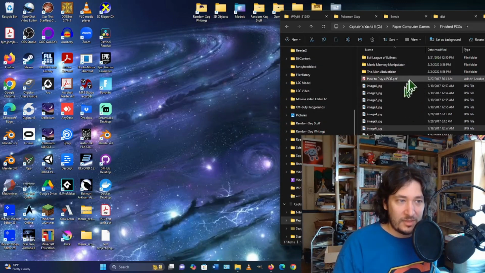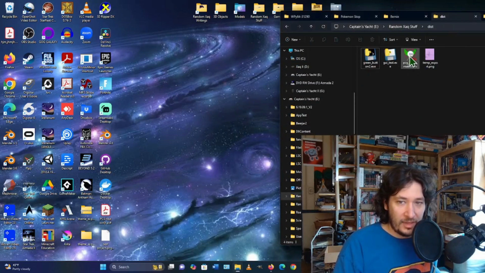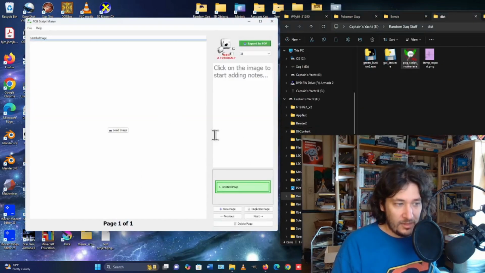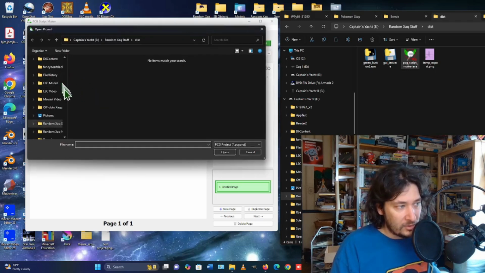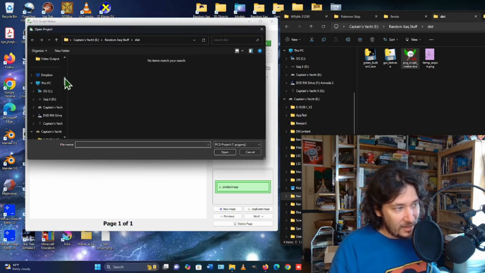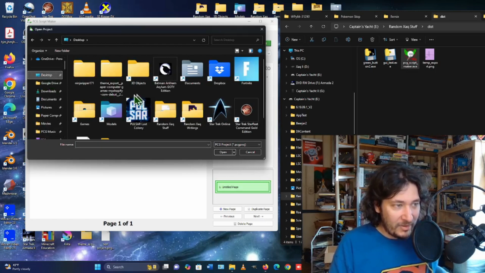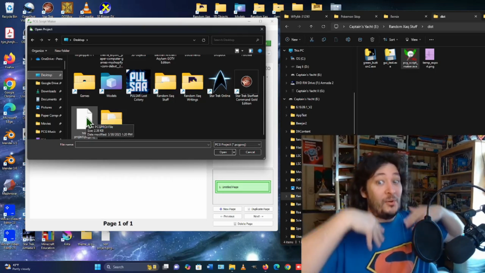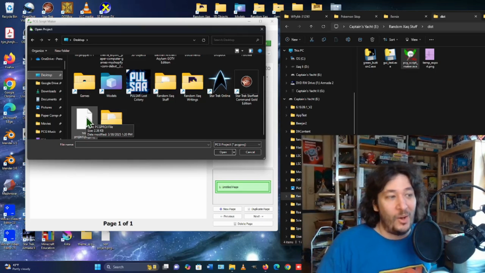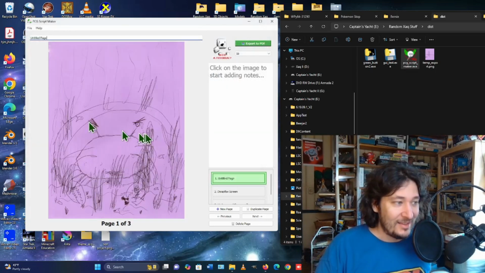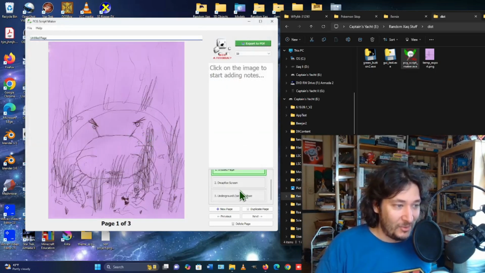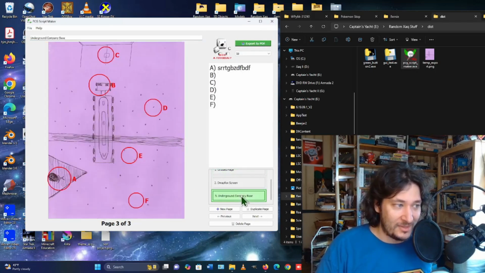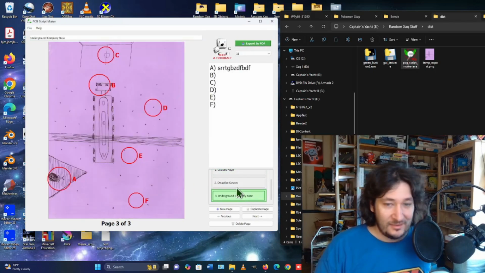And if we close this app and reopen it again, now there's nothing in here, right? There's nothing loaded. But if you go File, Load Project, and we go up here to Desktop, you know, I know this is a super basic feature, so it's not like I'm blowing your minds right now that it can do this. But for something that I made, I'm blowing my mind that I was able to get all these features in here. So yeah, here it is, our full file. It has all of our screens and everything on it.